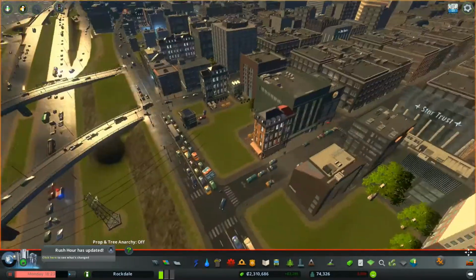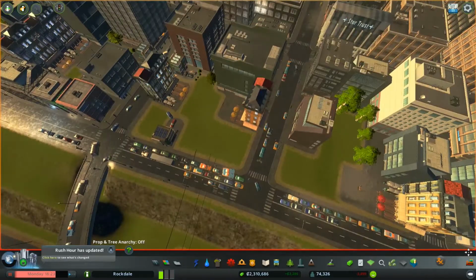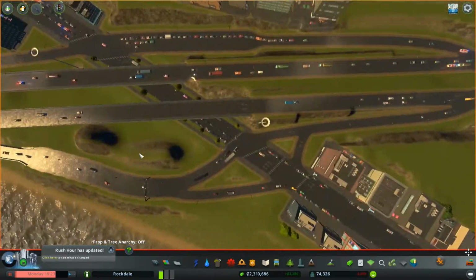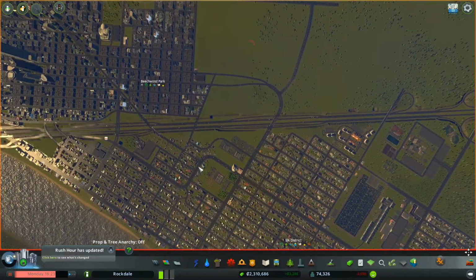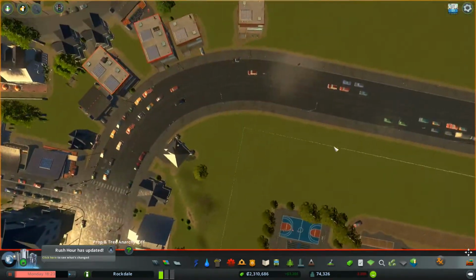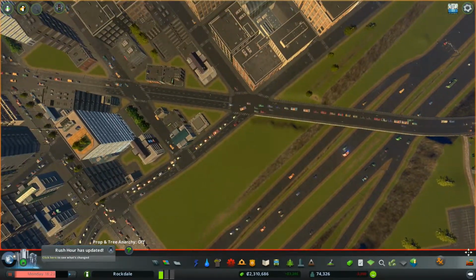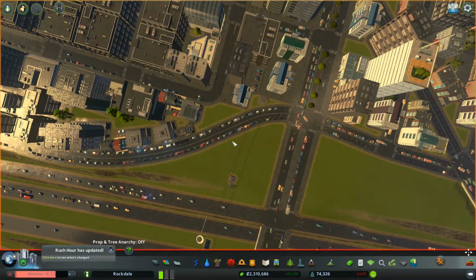So I'm going to keep an eye on this. I'm also going to need to fix that. We're just going to see how it does. I mean, it's not as bad as it has been. I've seen this be about 5 times worse, but it's still pretty rough, especially for the size of city. This is a pretty good little backup, but kind of what I was expecting for this area. There are a few things we could do, but I'm going to keep an eye on where people are going.